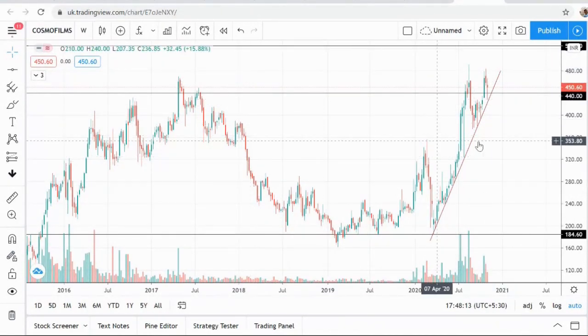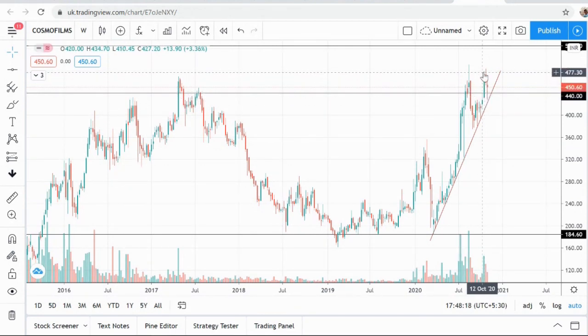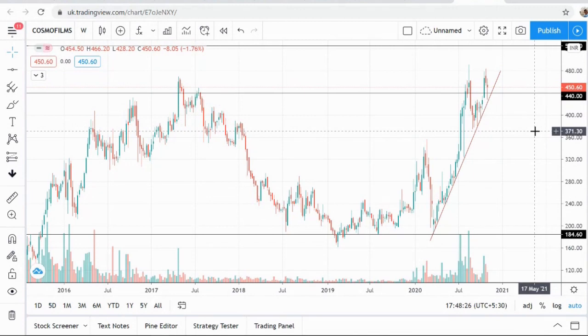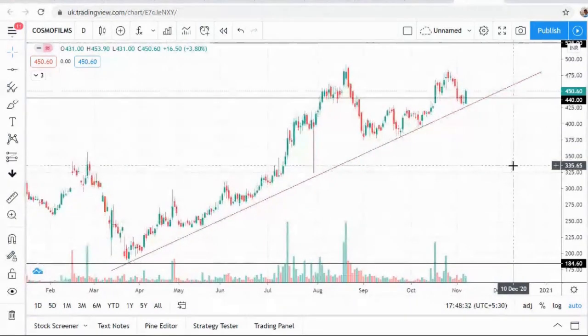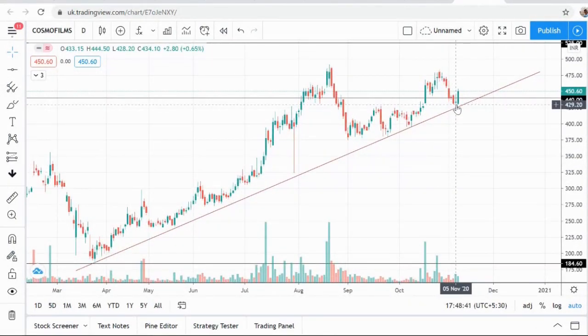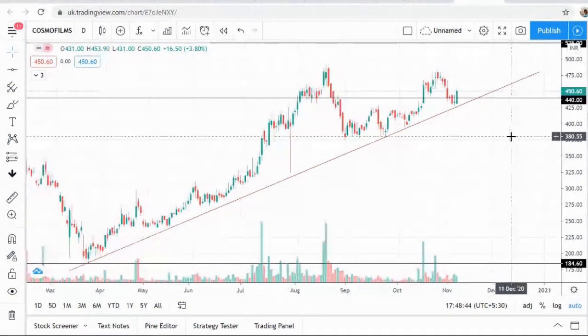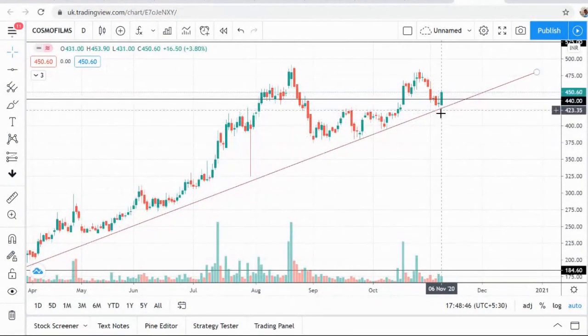Second thing, we discussed this stock 2 weeks prior, that is on this week. And now 2 weeks have passed, and 440 is not breached. That is on a closing basis. We need to check that on a closing basis. Let's go to the daily chart. If you see the daily chart, there were two closings below 440, but then the market reversed. So obviously, if you have not yet exited your positions, hold on to them.